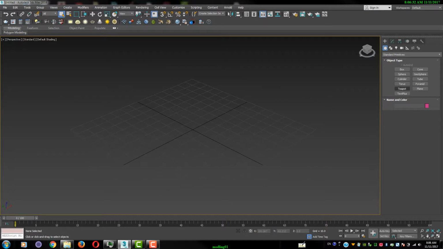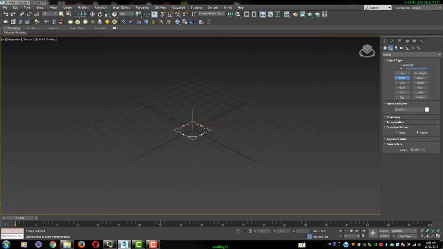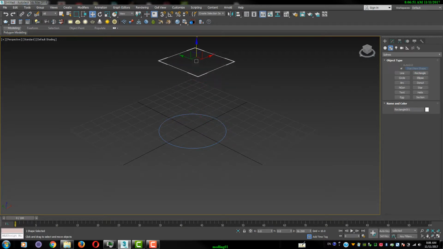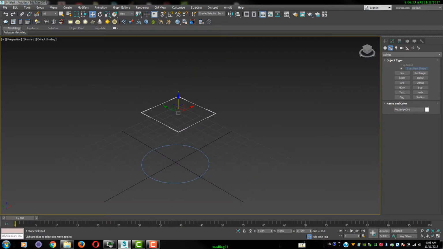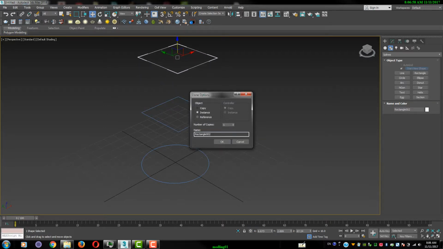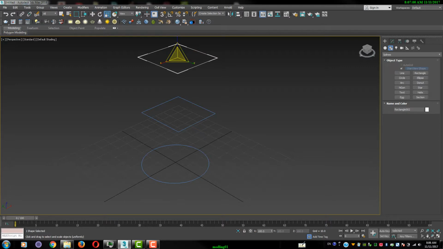I want to draw a 2D shape, a circle, like this. I can choose a rectangle from here to here. I can move it up, hold Shift, and move again, okay, copy, R to scale.